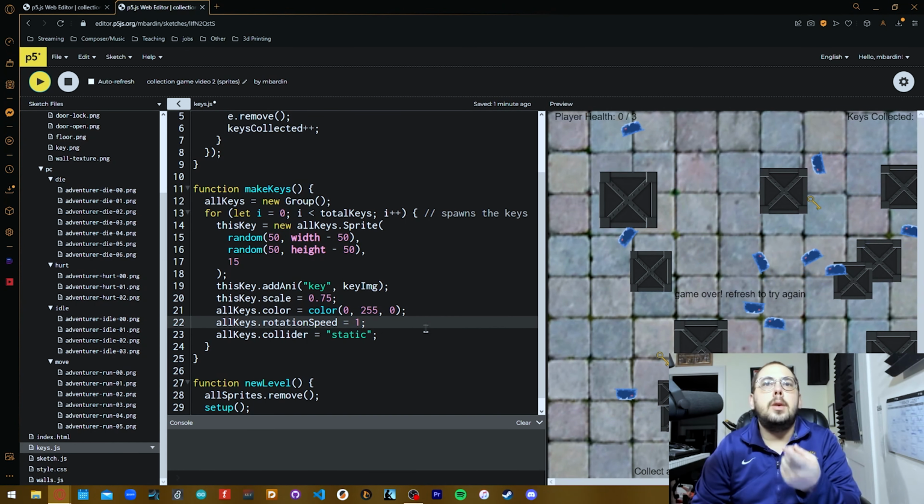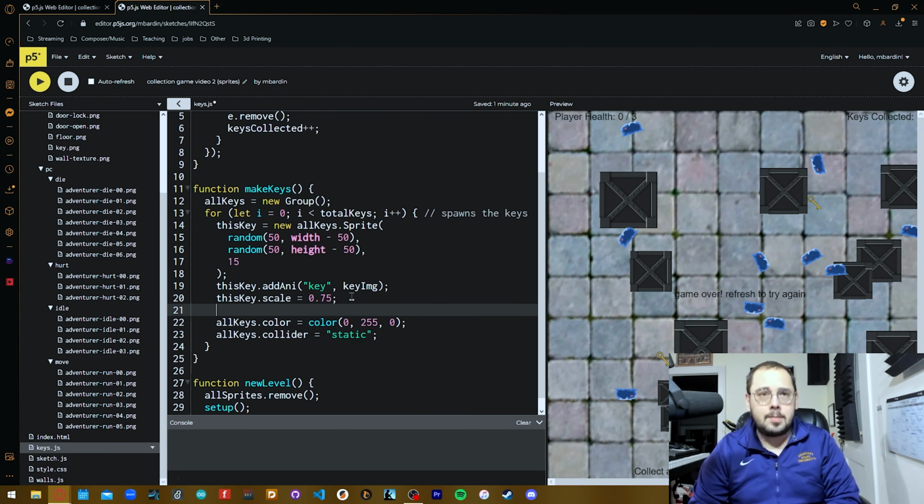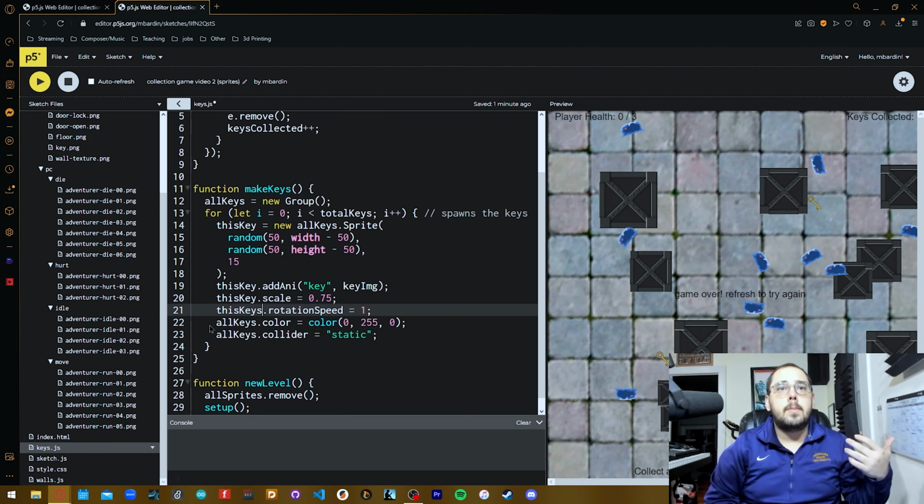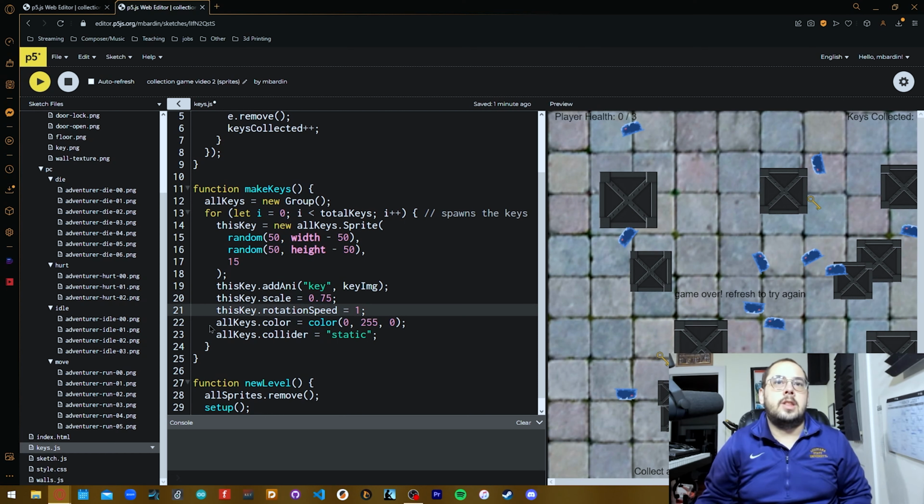And yes, see, we're supposed to be able to set a property for all the sprites in a group like that, but it doesn't seem to like it for at least some of them. So I'm going to think that some of the documentation needs to be updated for p5play, and that's because it's in active development.